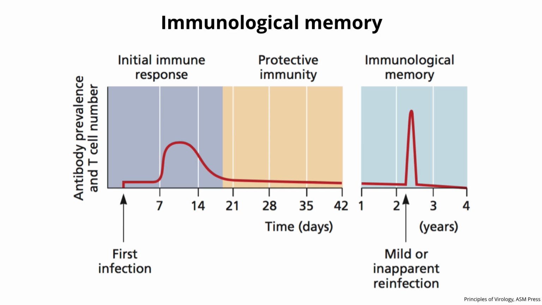Between 7 and 14 days, we have an immune response, again, antibodies or T cells, that wanes, as I showed you earlier. And then maybe 2 years later, in this example, you get another infection with the same agent. You have a very rapid increase in the immune response, and it's of a greater extent than the original one. So that's a feature of memory. It's very fast, and it's very specific. And because of this, you have a mild or maybe no infection whatsoever. So here we have a mild or inapparent infection as a consequence of this very rapid response.